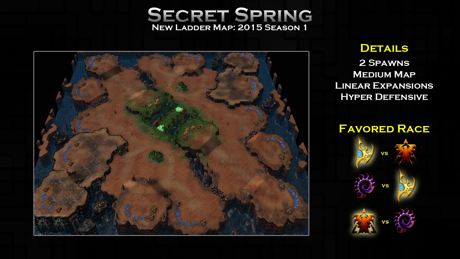One other interesting thing to know is we could see some faster Reaper Rush openers, considering the distance from these two ramps is actually really small. So if somebody opened up with 2 or 3 racks Reaper or something weird like that, the Reapers are going to get there pretty fast.